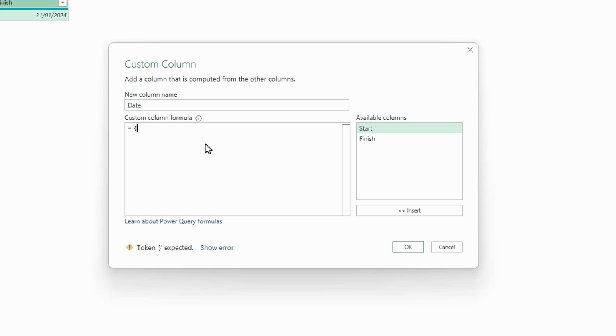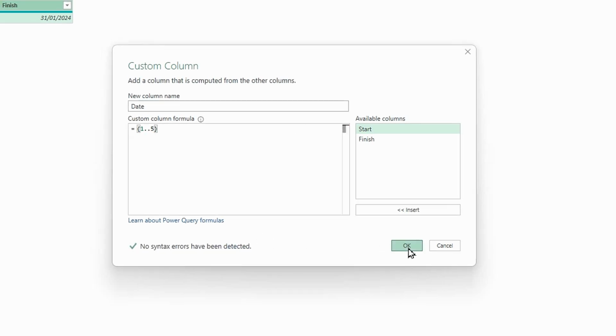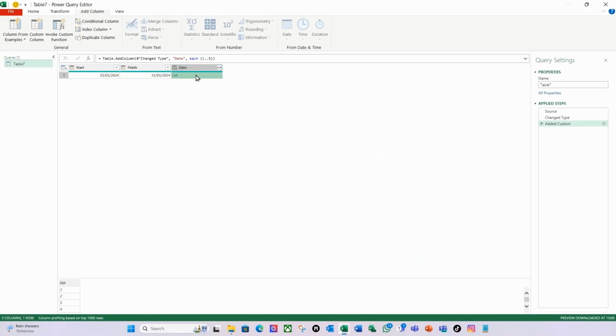So if I go squiggly line 1 and then do 2 full stops to signify a 2, and do 5 like so, and then do a close squiggly line, and if I hit OK, if I click in that field, you can see there's a list of numbers from 1 to 5.